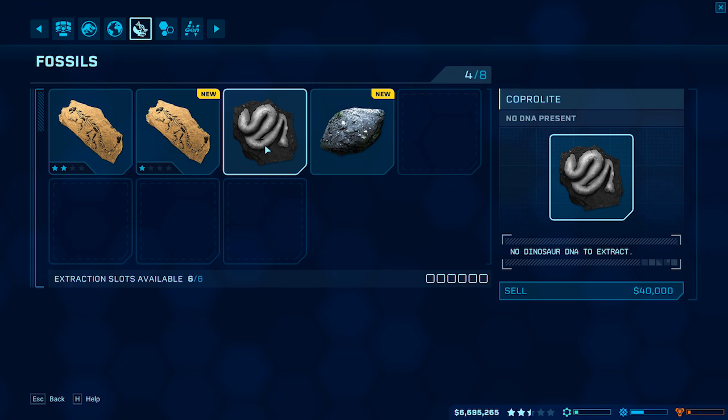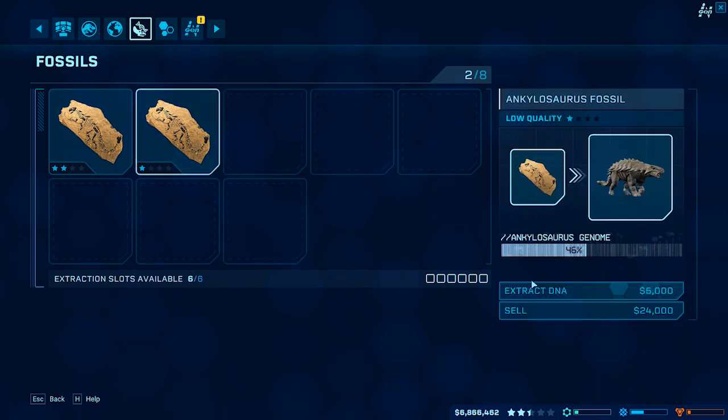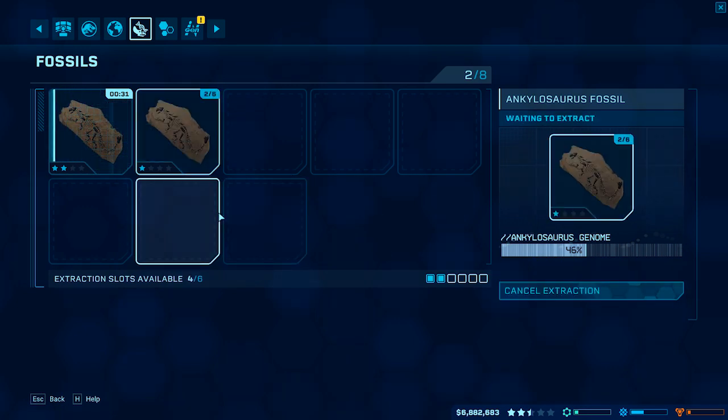Okay, what do we get? What is this? Coprolite? Looks like a giant dinosaur poop. Sell it. Osmium, sell it. See, we're not finding more than these. Oh, this one's pretty good. Let's do that one. Let's do that one. Please.